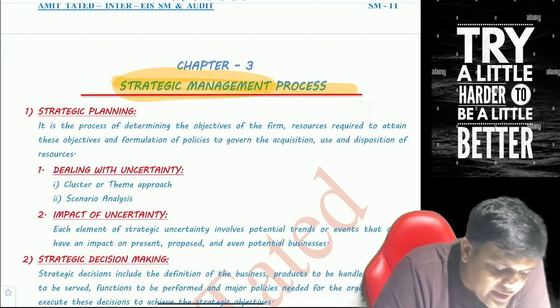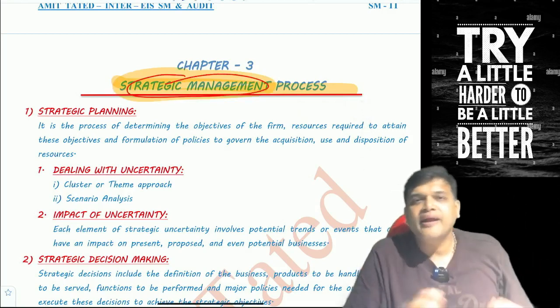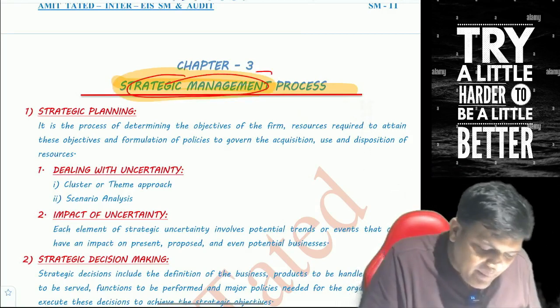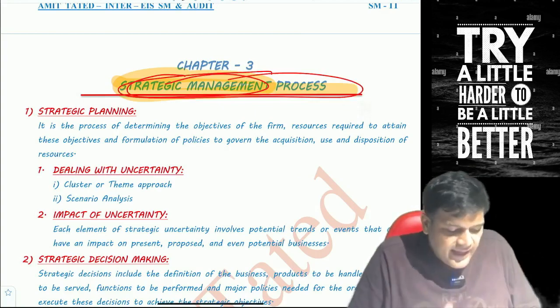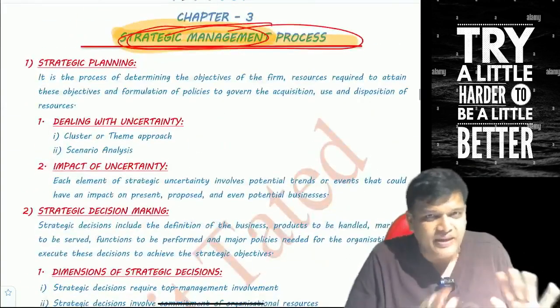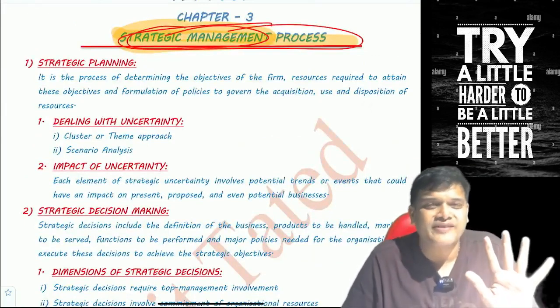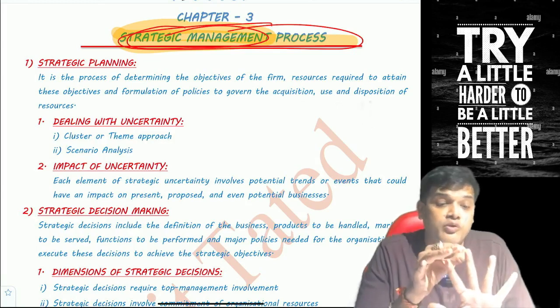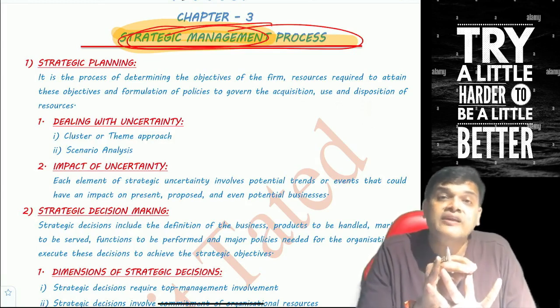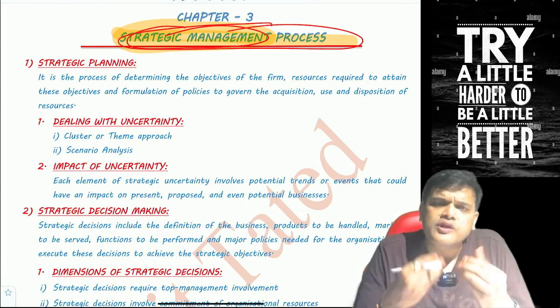If you remember, we discussed strategic management in chapter 1. Strategic management means 5 steps. So what is the strategic management process? 5 steps only. The only thing you need to newly add: in chapter 1, when we discussed the definition, the 5 steps were defining a vision, creating an objective, creating a strategy, implementing strategy, and evaluating strategy. Here you just need to modify it a little.